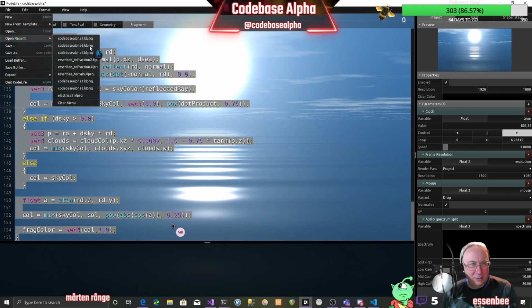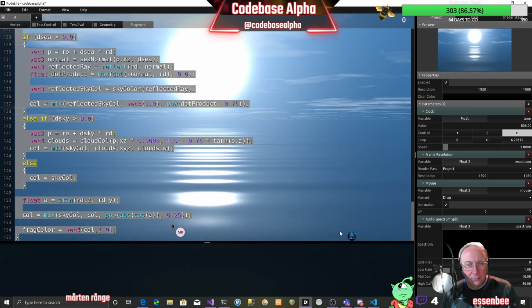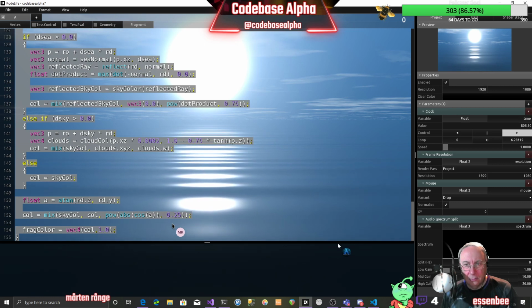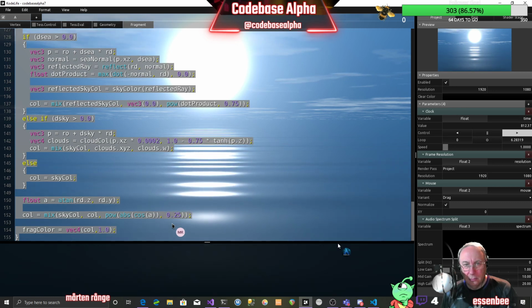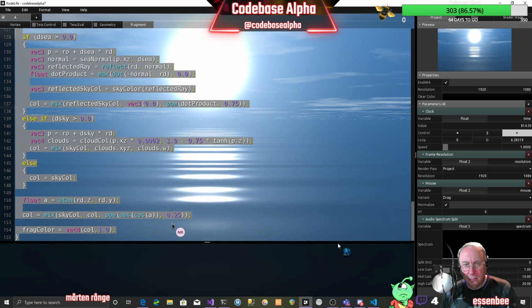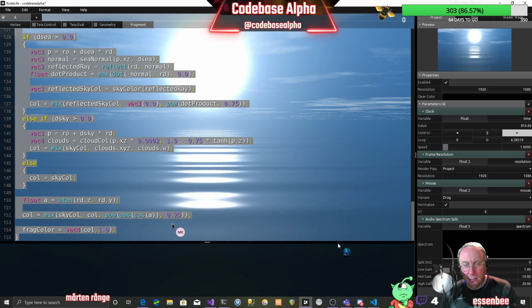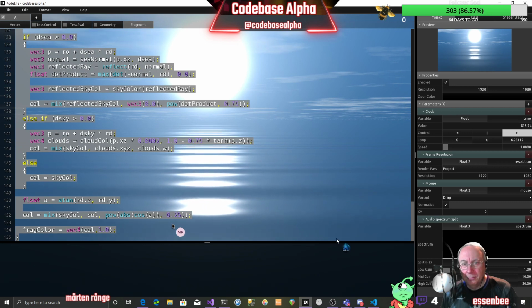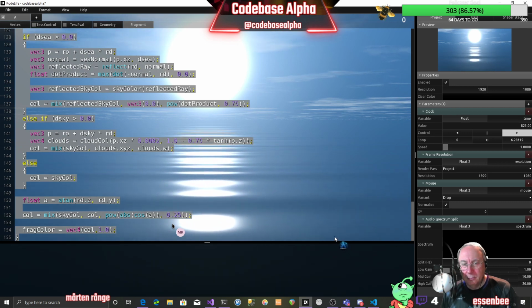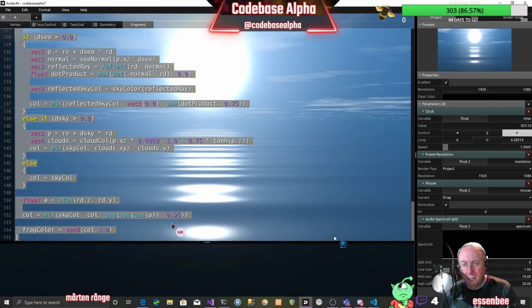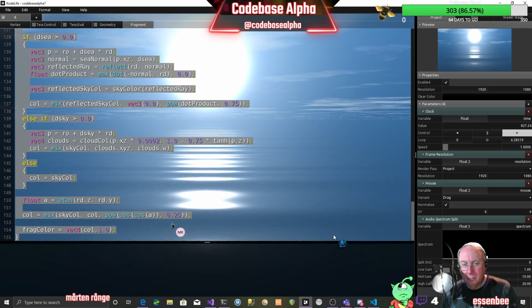But the thing is, how these clouds look, I think this looks okay, because the sun is the brightest thing in the sky. And that is what you see in the reflection in this particular way. You don't see the reflection of the clouds because they're outshone by the sun.